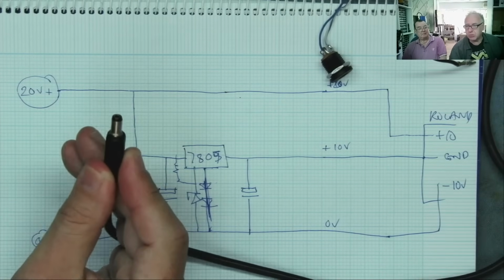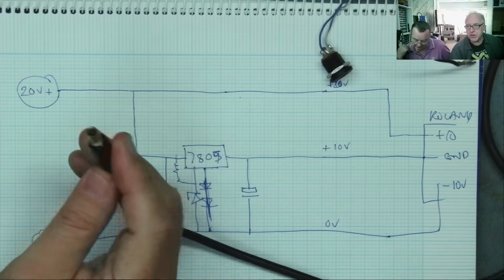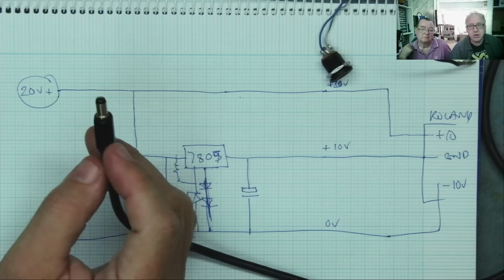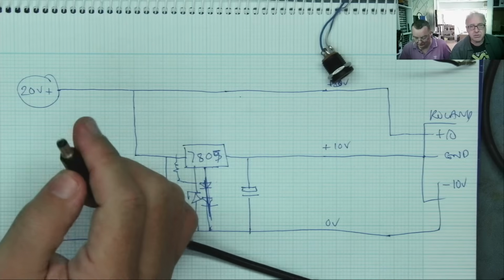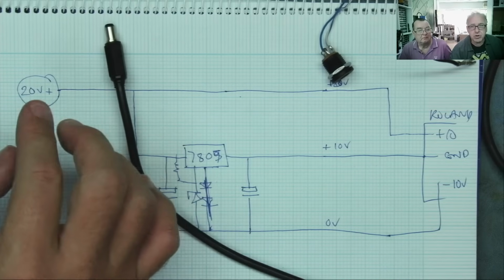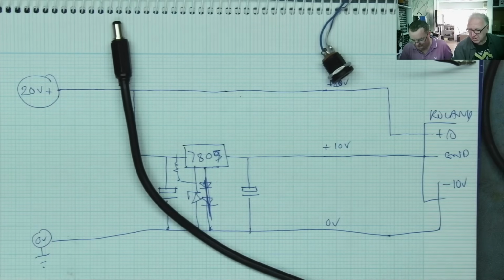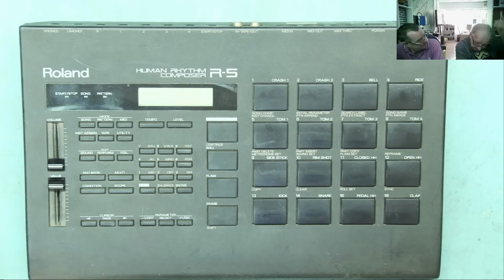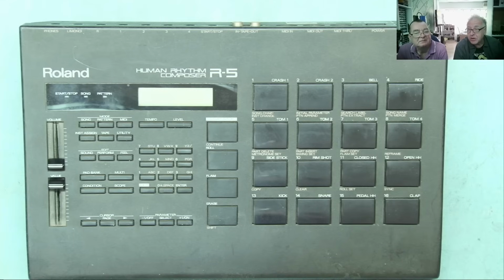this barrel jacks, there are about 1,000 versions of these. And when I get a power supply, I probably have the wrong one. So I will be running around for 10 minutes looking for the right power supply until I find one, and then I probably have forgotten what I want to do on the drum machine. So this is not ideal for me. So what is the connector that is everywhere around? USB-C? Yes, USB-C. Everything is run by USB-C these days. So my decision would be use USB-C for that.